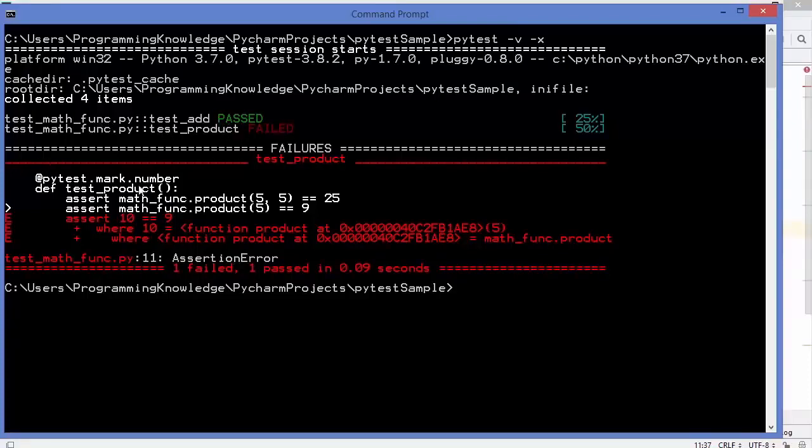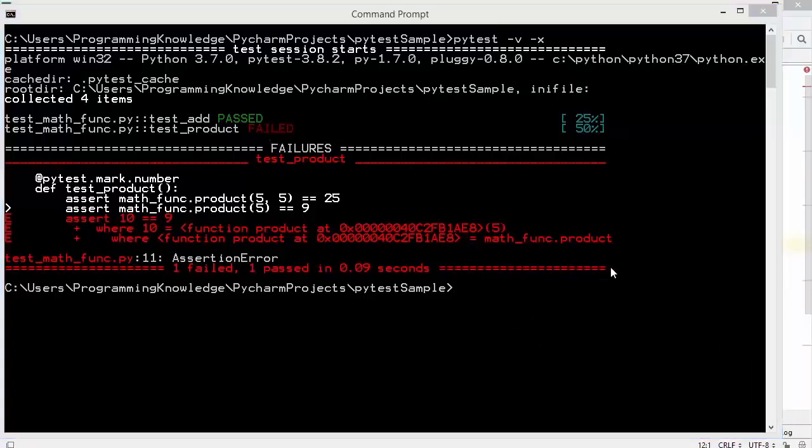So it has shown us the stack trace of the failed test, and after that the test execution was stopped. So after two tests, because the failure occurred, the other two tests which were supposed to be executed are not executed because of this -x option. So as soon as the first failure occurs, your test will exit.